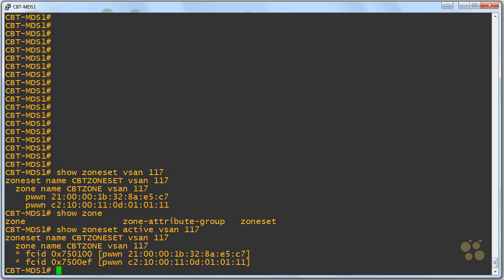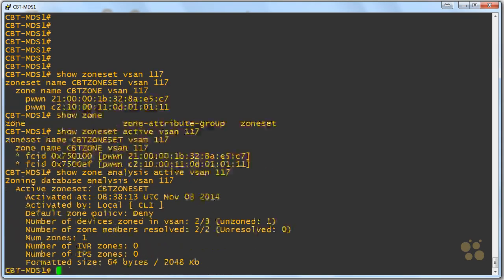But perhaps you're in a situation where you want even more details. Check this out. Show zone analysis active VSAN, in our case 117. Look at this.